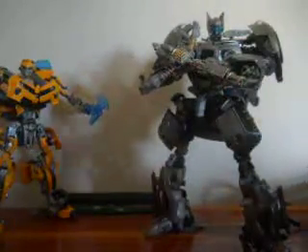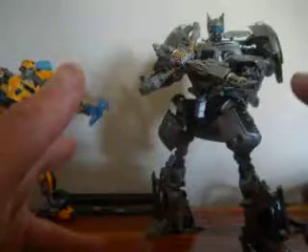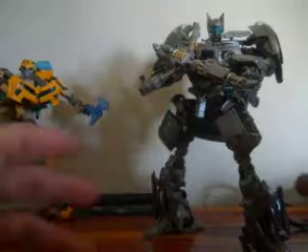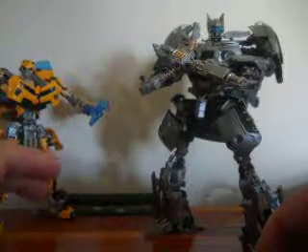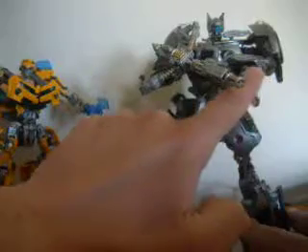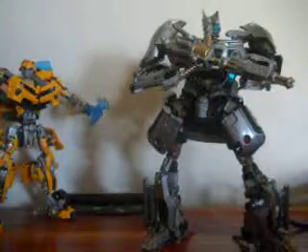Presenting Hunt for the Decepticons Human Alliance Jazz. I saw this guy for 99 cents — had to pay an extra 5 cents in tax, so it was a dollar four. I wasn't out a lot of money. I grabbed it without even thinking. Now there are only three major flaws missing from this figure: one is the weapon, and the windows that are supposed to be connected here are missing. And of course the little mini Captain Lennox figure. But in other words, there's nothing really wrong with this figure — it's just missing two windows and a weapon.